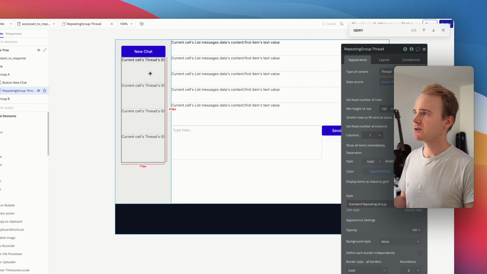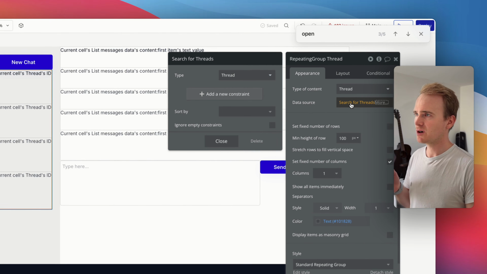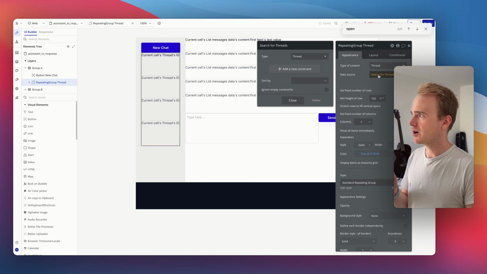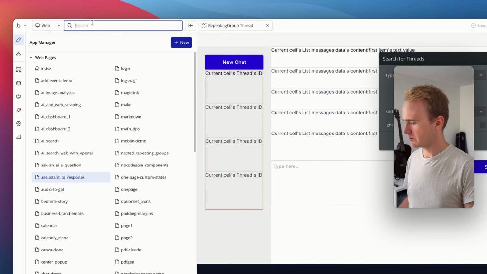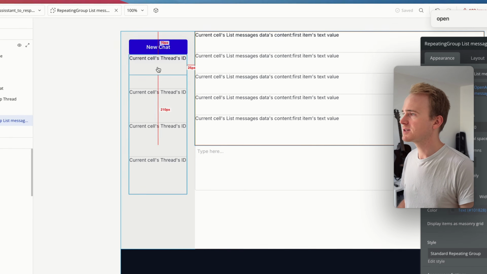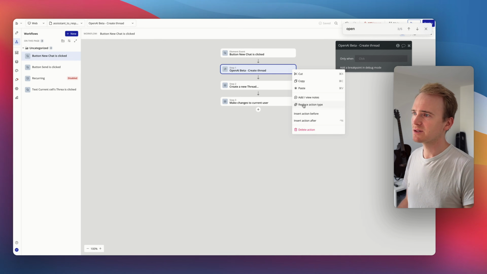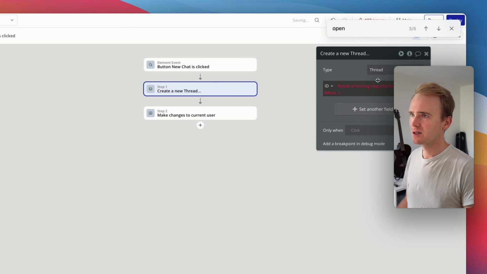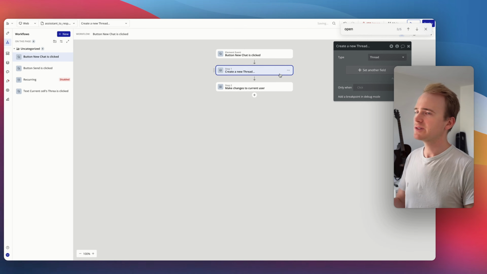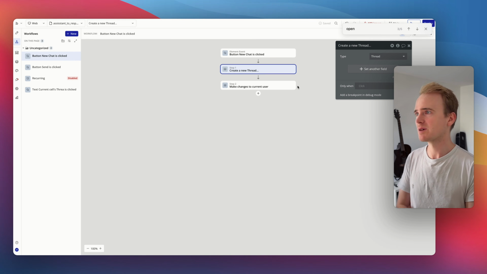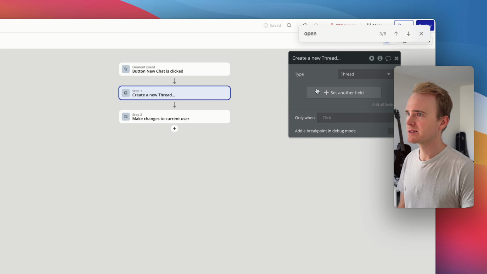And first thing I need to do is we've got our threads. So this is a data type that I created. If I go back to the other page, GPT, well, in fact, I need to go back to our page because it still works. This is a clone. So I'm creating a thread. I don't need that. And I don't need this. Basically, I just need a data type. If I want to build a chat-like app and group messages together, I just need a data type that's going to let me do that.